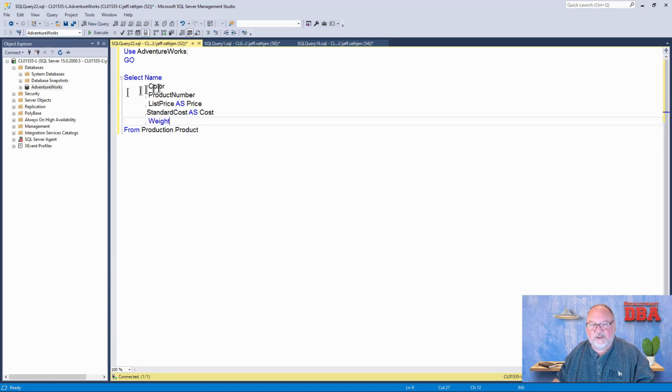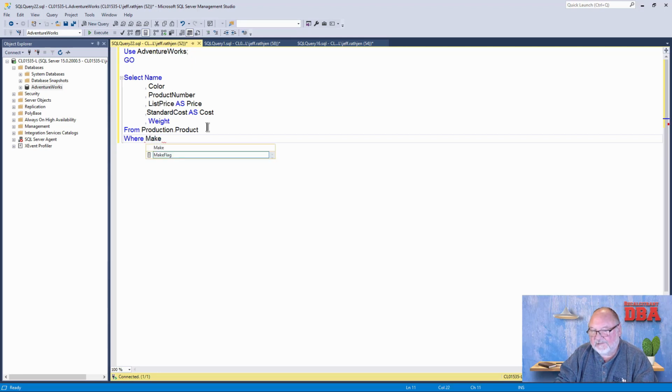So those are the columns I want you to use, and you can use other aliases as you feel, whatever you want to do. But I'd like you to filter the records by only returning records where the make flag column is 1.